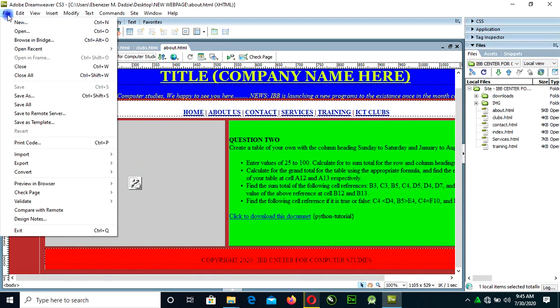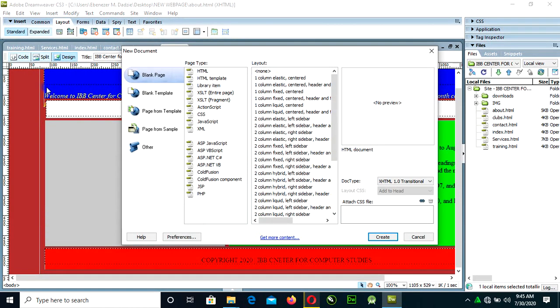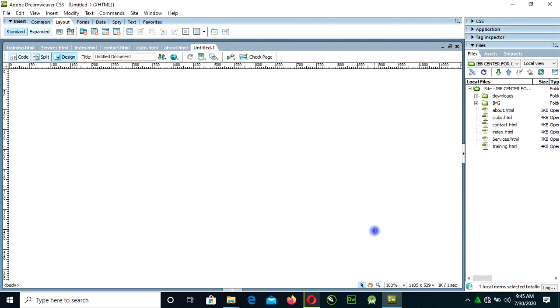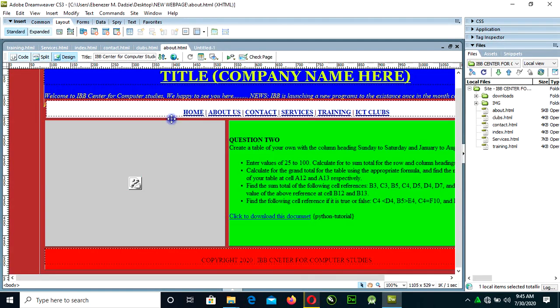So I'll go to File and choose New. When the new dialog comes, I go straight to Create. Then I'll have a new web document. All I have to do is open the previous one and copy the layout.